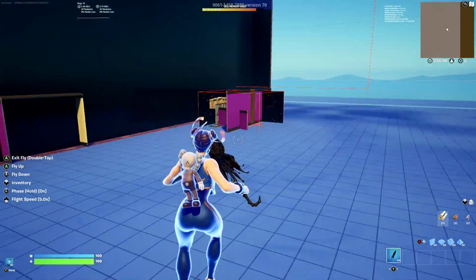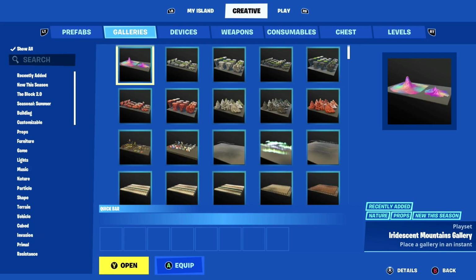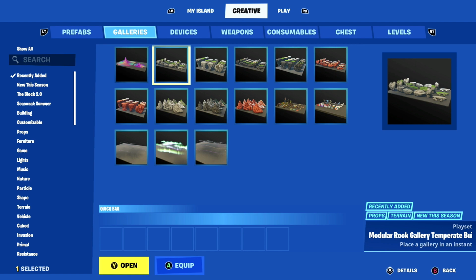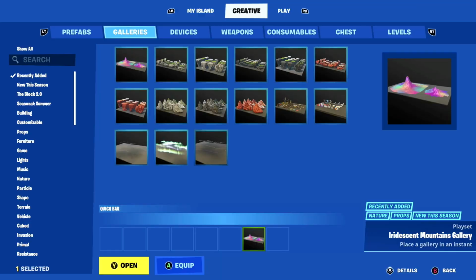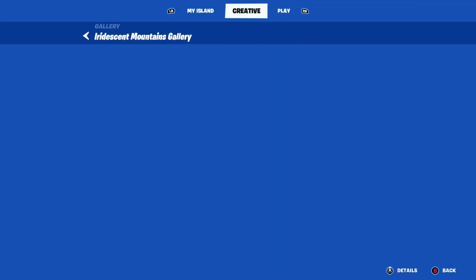Now what else is new in creative? You can see from the create menu here, we've got the new galleries which have just been added today, which are these kind of secret mountains which you can get access to. That's them there. I don't really want to place them down. Apparently there's a few bugs with them, so I don't want to place them down, but you can see them there.